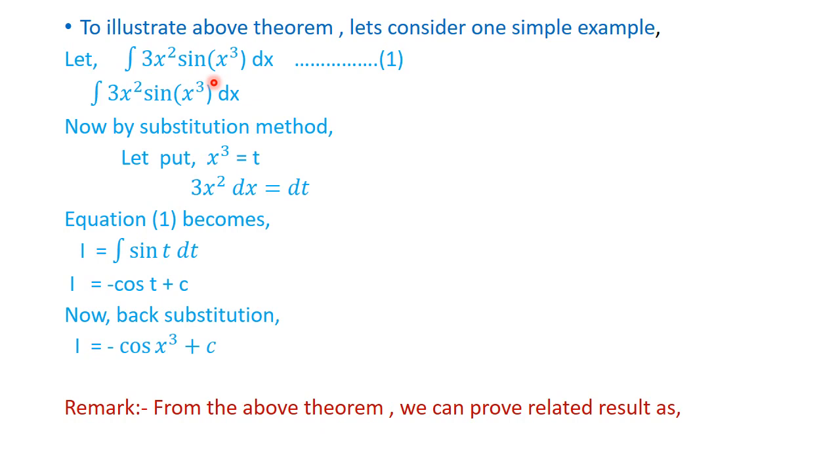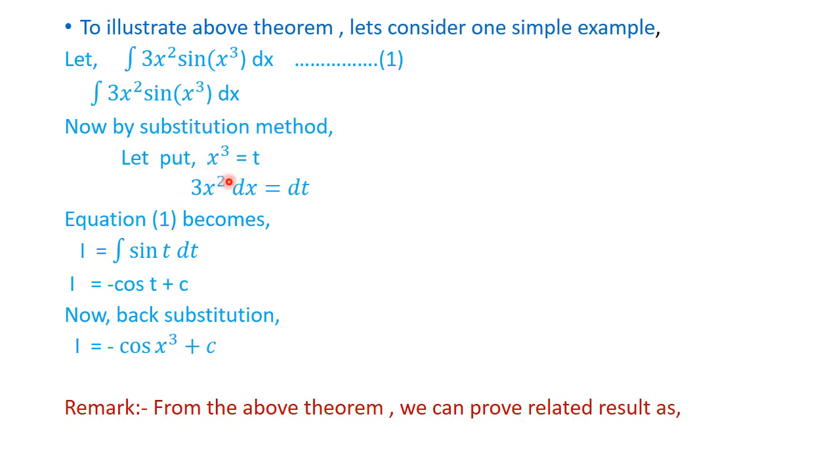Okay, now what substitution can we make here? So first we have to find out whether there is any term whose derivative lies in the integrand. Yes, you may have got it. Here we have x cube, and x cube has derivative 3x square, isn't it? So it is too easy to understand. So we have to make a substitution. Put x cube is equal to t, or you may write t is equal to x cube, doesn't matter.